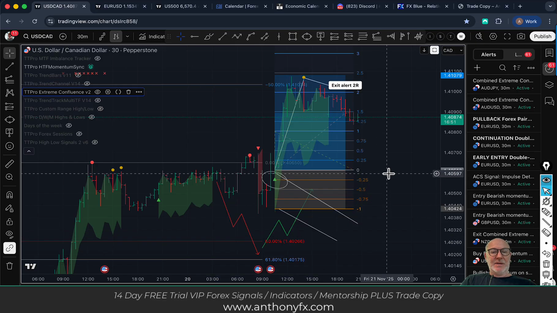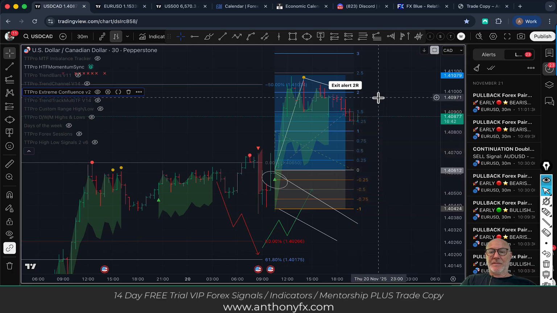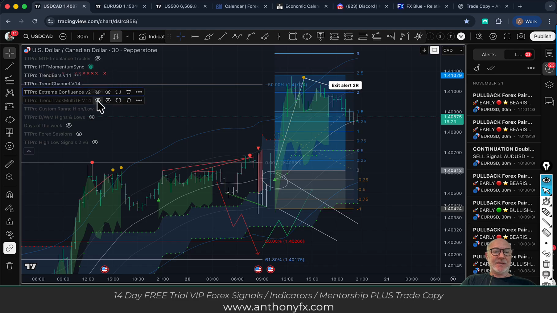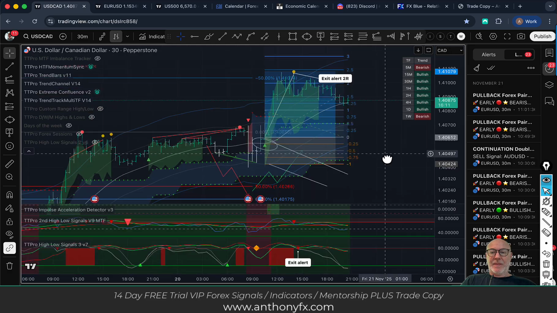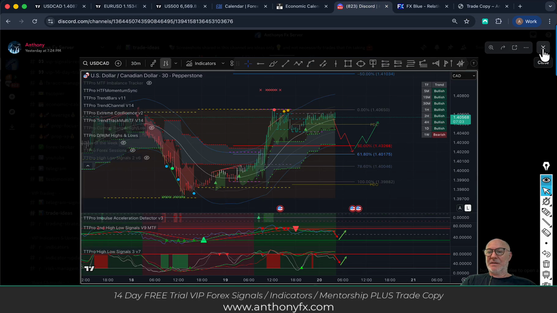All you need to do is wait for these alerts to fire in your TradingView. They'll go off on your phone, so there's no way you'll miss an opportunity. That's all there is to it. And of course, it gets a bit more elaborate if you want to add more indicators, depending on your TradingView account and your preferences. So here, you're just copying my ideas exactly as it's laid out.